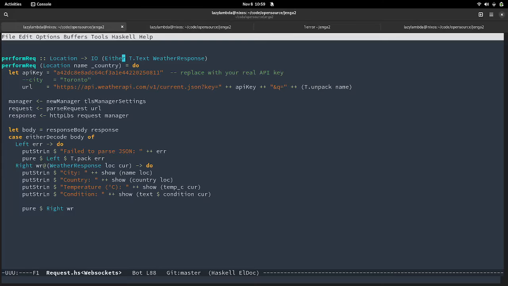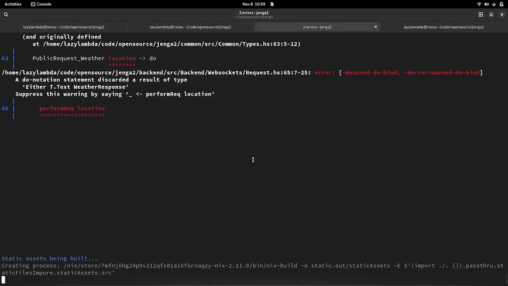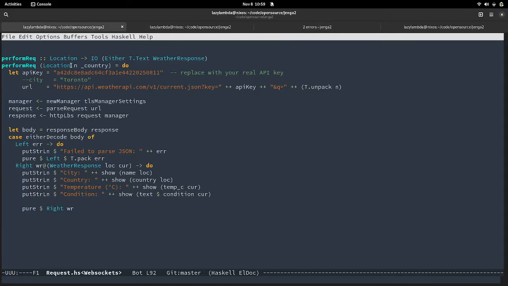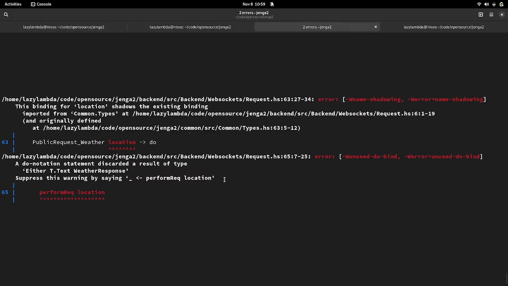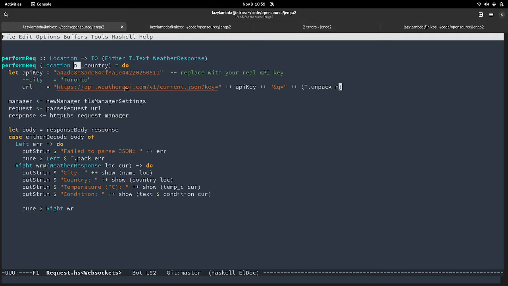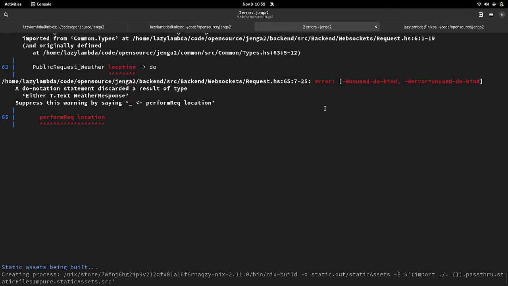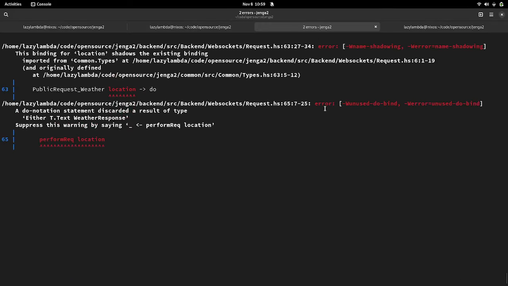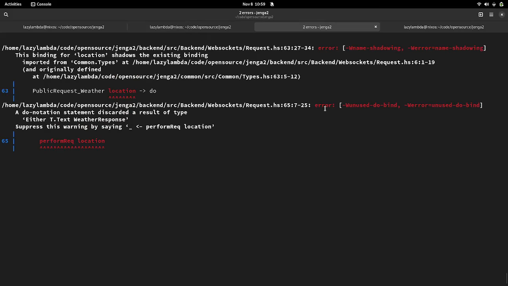Oh, because I also have that. That's a bad way to code that. I had name shadowing because I used the name that is the exact constructor. Usually I have the constructors named in a different way, but that's ultimately what happened. So thankful for that error. And now we have more name shadowing.